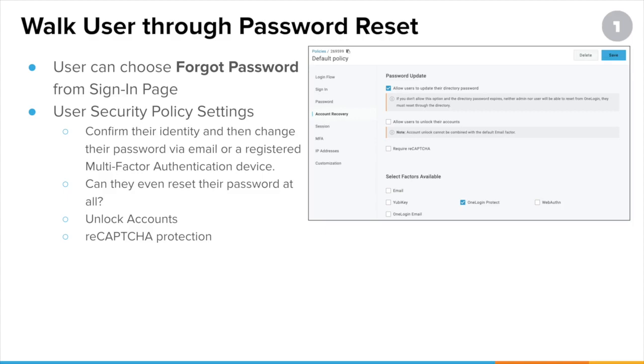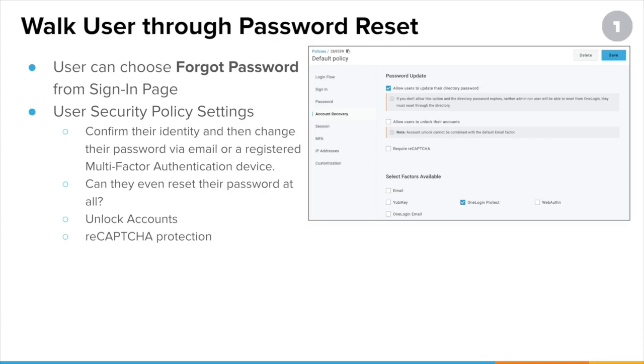So lots of applications out there simply use email. That would be that first checkbox there. So whatever the email field says for the OneLogin user within the directory itself will be sent an email confirmation. But there are quite a few other options there, again, depending upon what authentication factors have been enabled for the user.